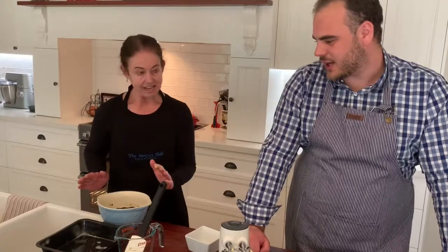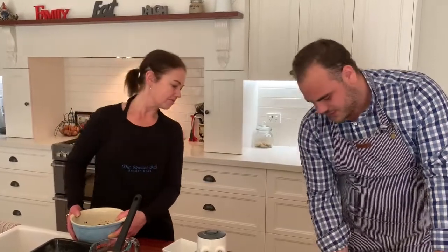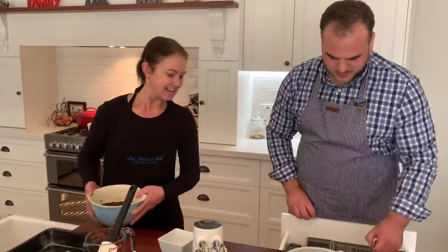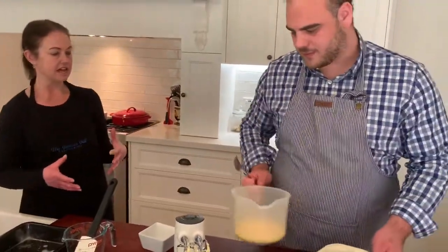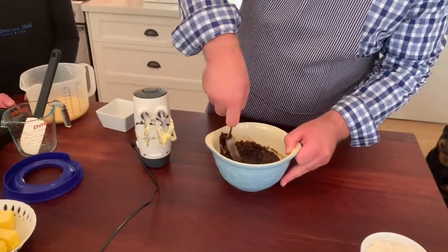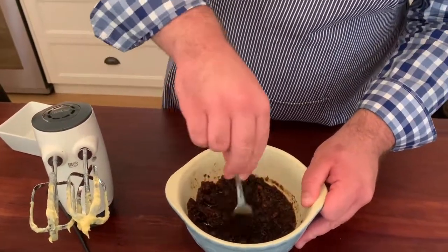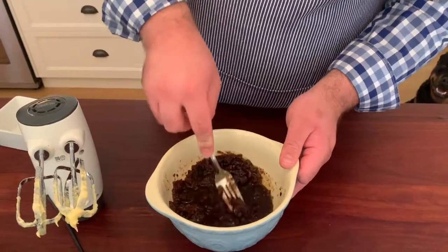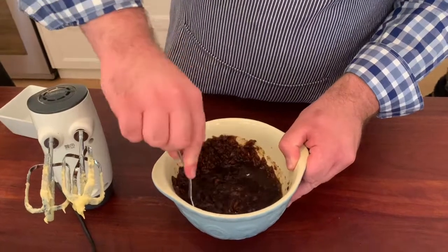The mixture that we've had boiling away, that goes in next? It does. But we need to fork it. Give it a fork. Just bust up all of those bits of dates, the large bits in there. You can blend it if you want. I like the texture. I like a little bit of a date in my date, if you know what I mean. So you can blend the crap out of it or you can just fork it.